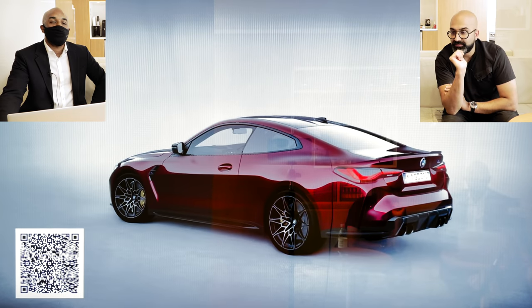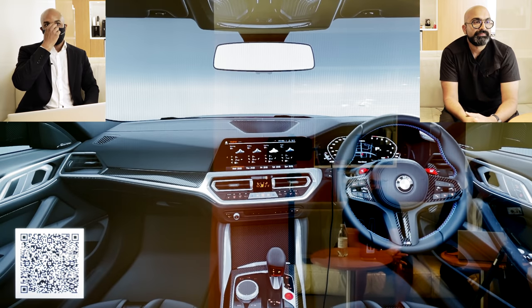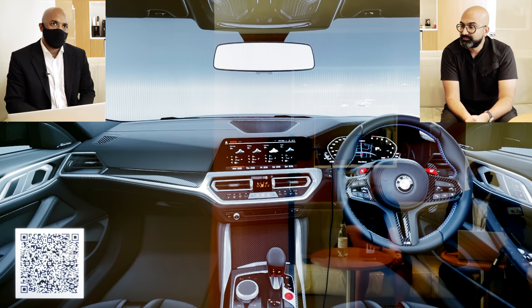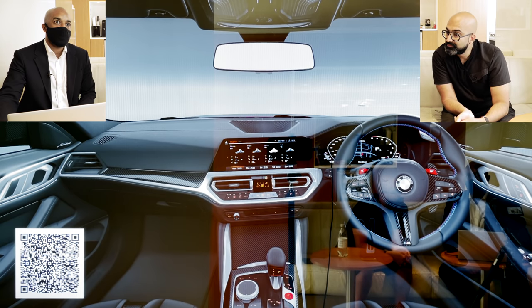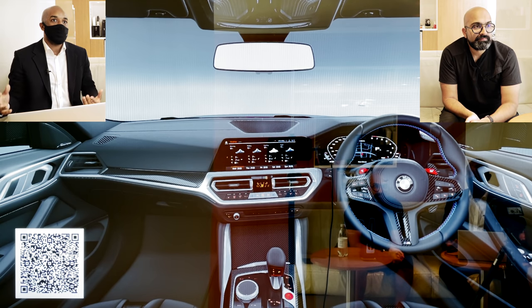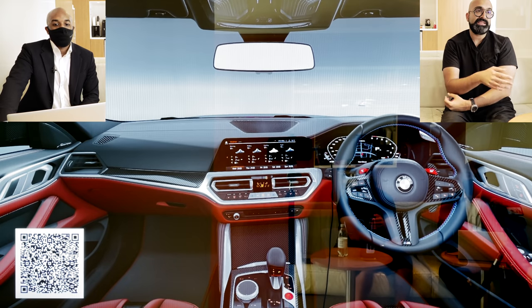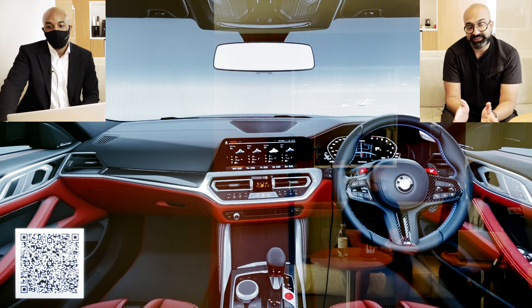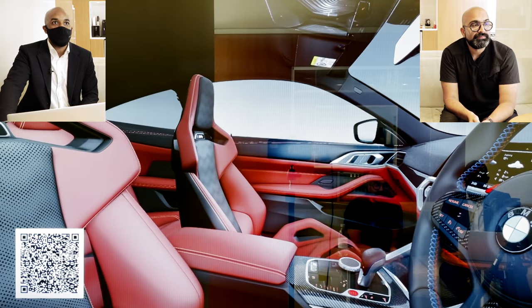Let's leave the exterior on red and see what we can do with the interior. In terms of detail, this is probably as good as it gets — we've never had an online configurator this accurate, showing the level of detail in the interior. You can see the dual digital display and key features near the gear lever and iDrive system, and customers can take over and move it around themselves. With the G80 M3 we had specced carbon seats but because of delays we took the car without them, so I definitely want carbon seats this time.